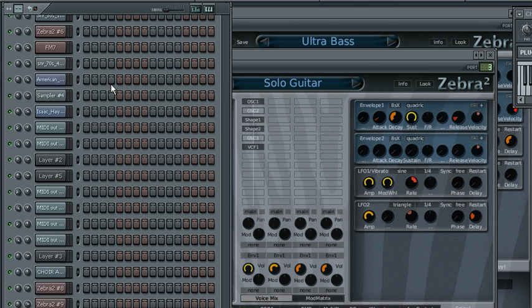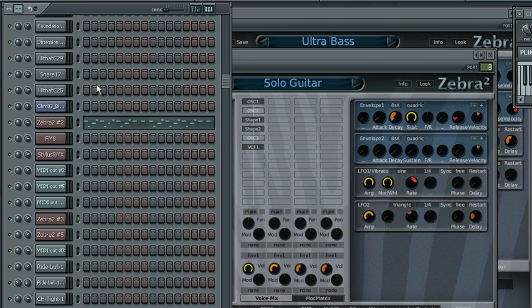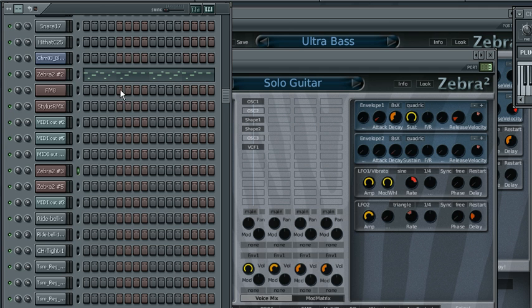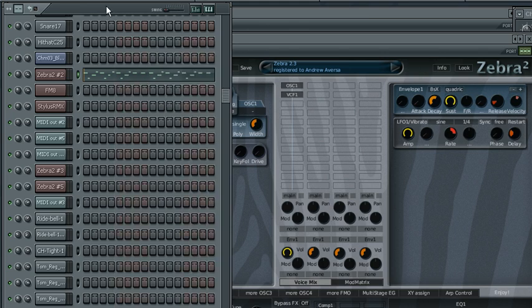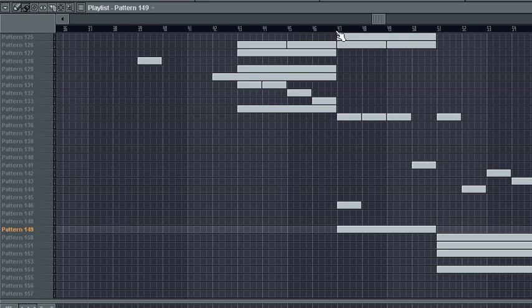It's the same layered sound as before, the Zebra 2 and the FM8. The difference is I added another synth to the mix, which is actually just a saw wave. I think that's here. Right. It's a saw wave with vibrato, but it adds a high-end buzz to the bass that wasn't there before. And that actually helps the bass cut through the mix more. It's really kind of thunderous, which is exactly what I was going for with Umaro's theme, or Umaro, whatever you want to call him.